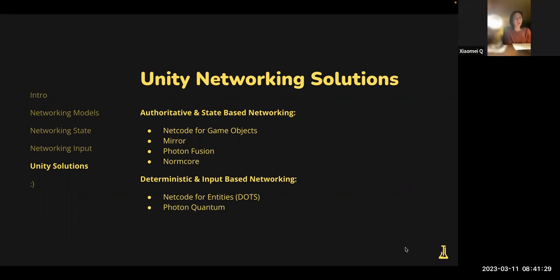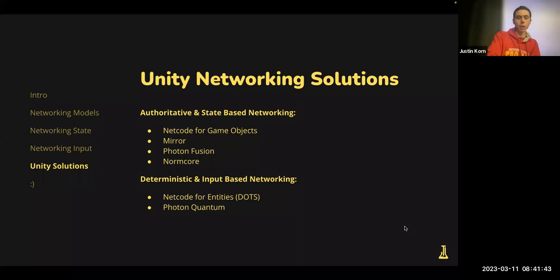So Korn, if it's not a new problem, why is there no standard way of solving it? Or are you saying those free softwares are already solving that problem? The free softwares right here do a poor job of solving that problem because it's less time that they have to put into stuff like authoritative and state-based networking. But for deterministic and input-based, it requires a lot more to go into it.